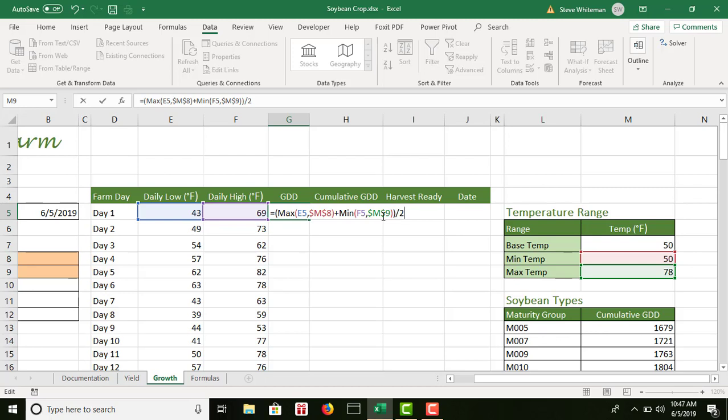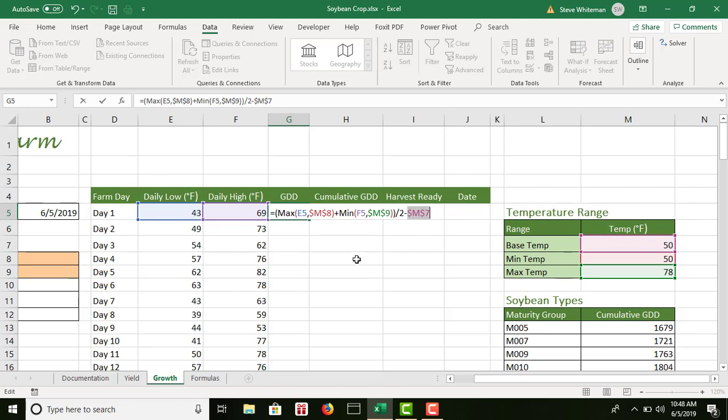And then we're going to subtract from that M7, the base temp. And we want that one to be absolute as well. So I'll leave it up for a second here. It's parenthesis max parenthesis E5 colon M8.